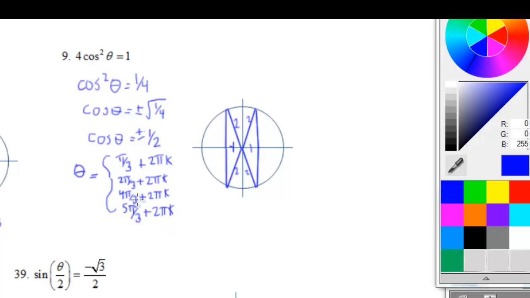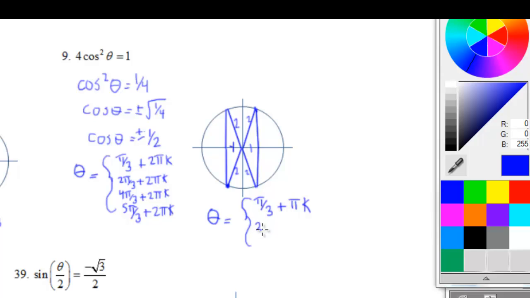There's definitely a more compact way of writing that you would probably appreciate, and I'll show you that now. So instead of all that, you could have jumped straight to theta is equal to, let's use this solution from quadrant 1, pi/3, and if I add pi to that, I end up landing right here. So I can say pi/3 plus pi k, and that will take care of the solutions in the first quadrant and the third quadrant.